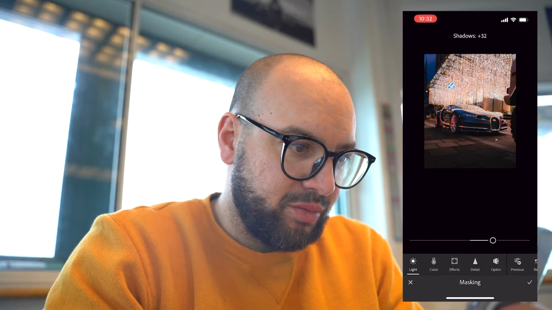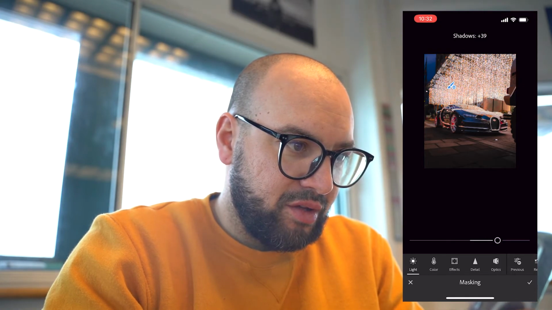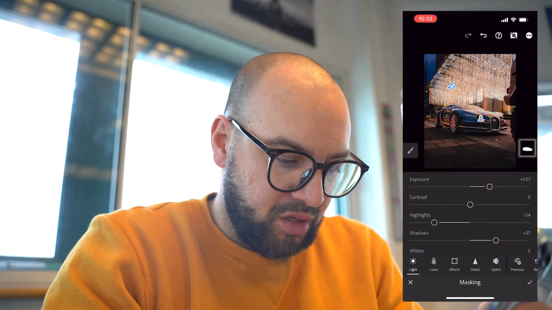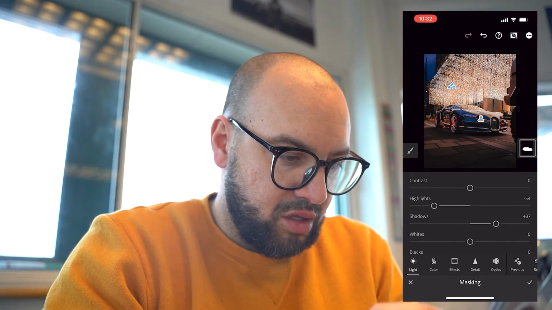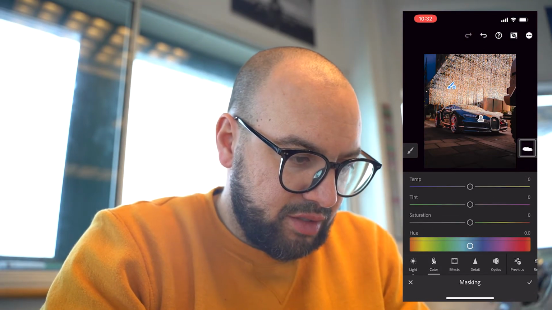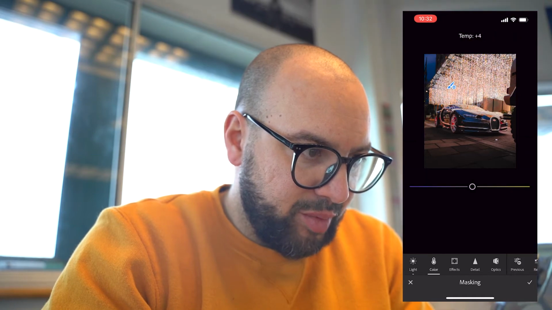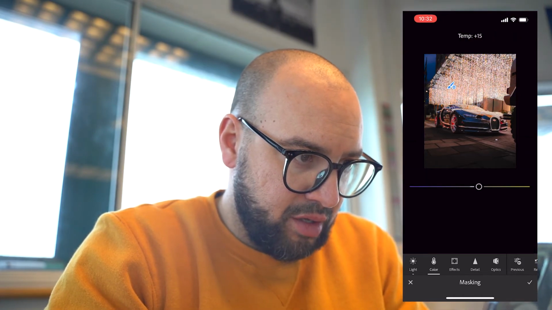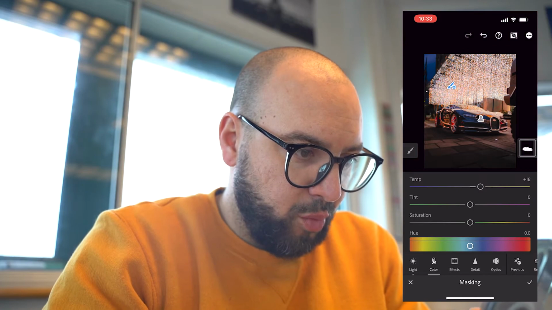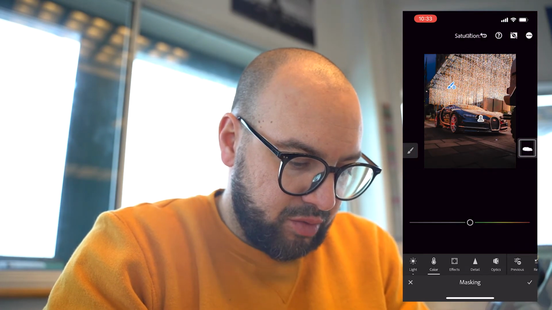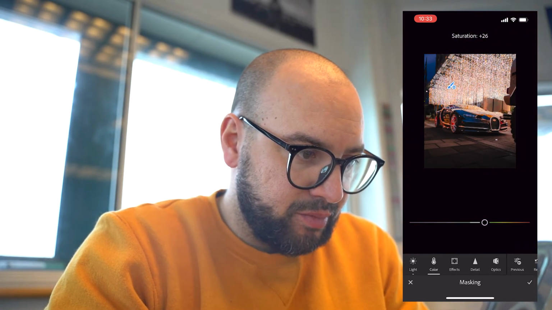Already now you start to see the wheels coming to life. Colour wise, we want to make it a little bit brighter, don't we? A little bit warmer. And then also we're going to work up saturation there.